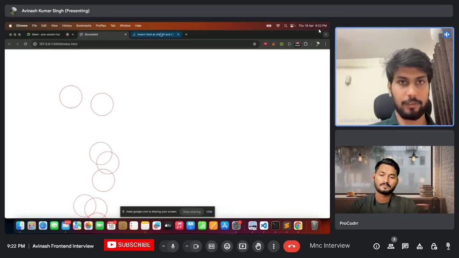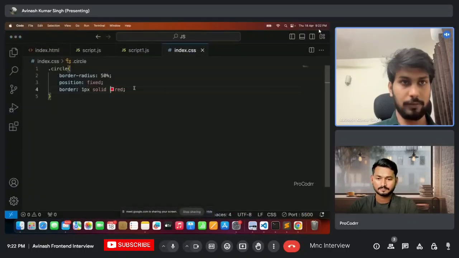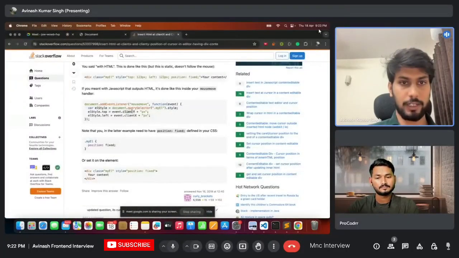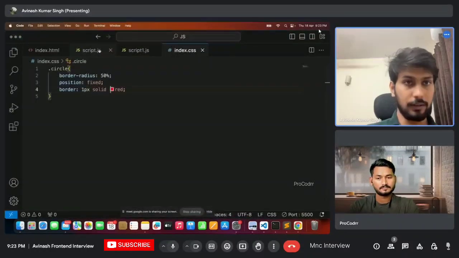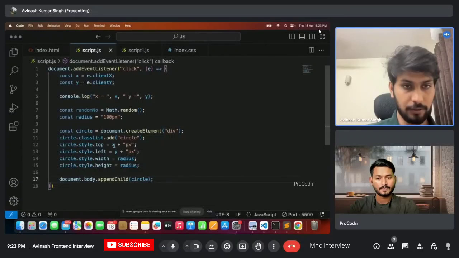Because I am using position fixed. Position fixed I am using. Client Y and then pixel. Top is that Y and left. I've missed it. Yes.